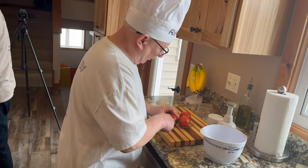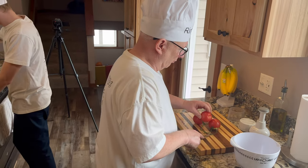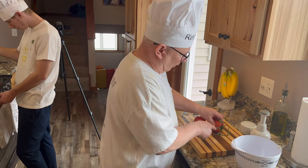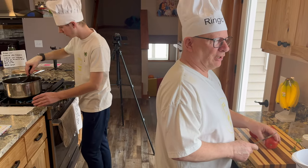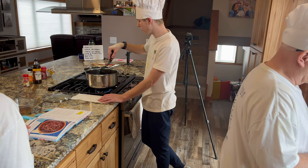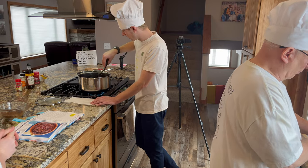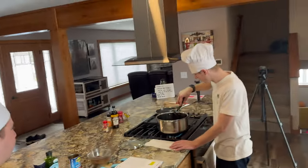Okay, we'll get rid of these. Chef Ringo dicing our tomatoes for Egan's. Yeah, I already cut some. They were silly. Super. Not very convincing, Egan.